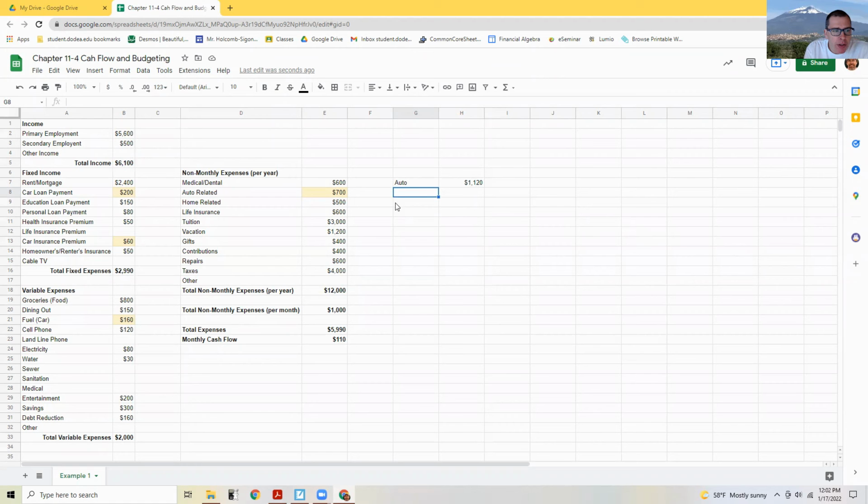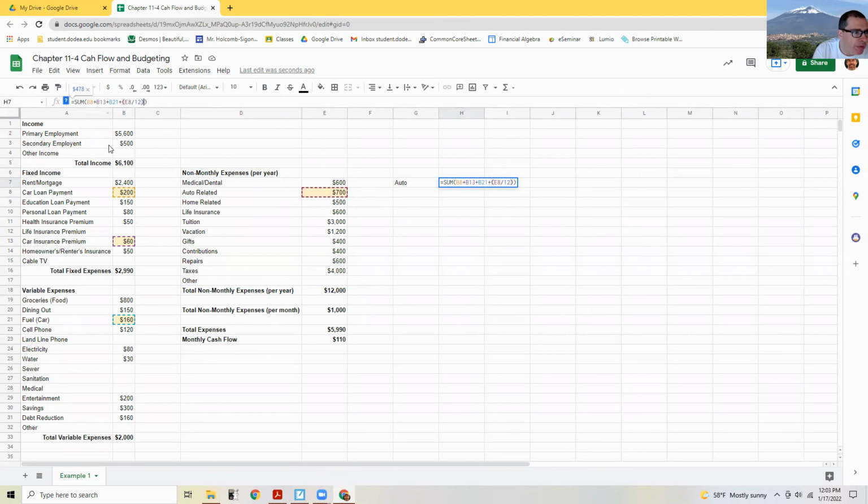Okay, so we want a monthly average. So I want to average this 700. So what I'm going to do is I'm going to go back into this cell, and auto-related was E8. So I'm going to come up here into the formula, and I'm going to put a parentheses around E8, and I'm going to divide E8 by 12 and add another parentheses there.